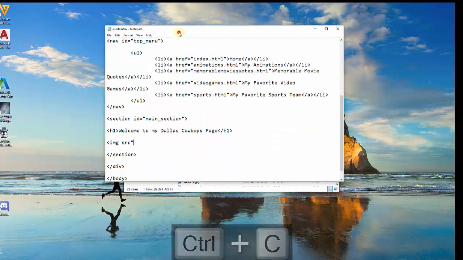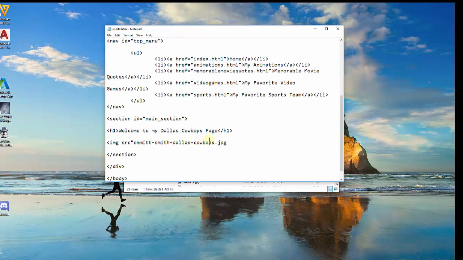So I've copied all of it, and then I paste it. So long names are okay, but I suggest you don't type it because one little typo and it doesn't work. Okay, so I'm putting that image on my page. Oops, and over here we better put an equal sign.